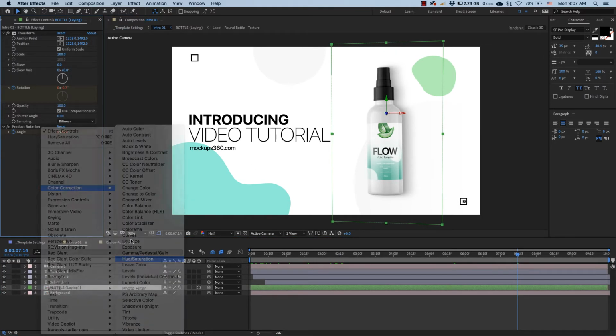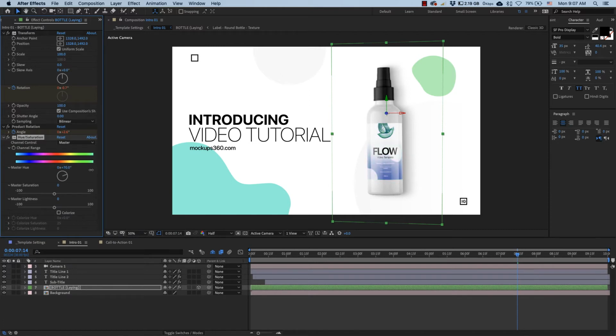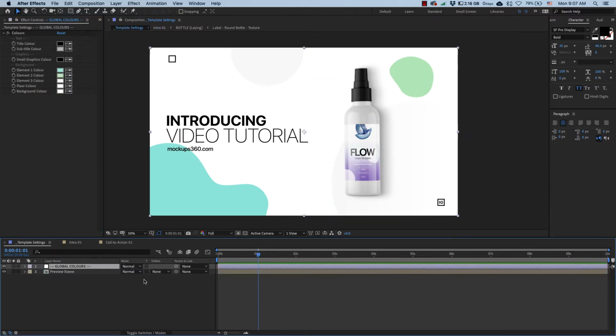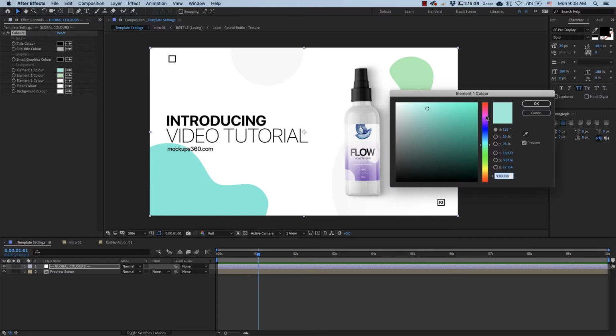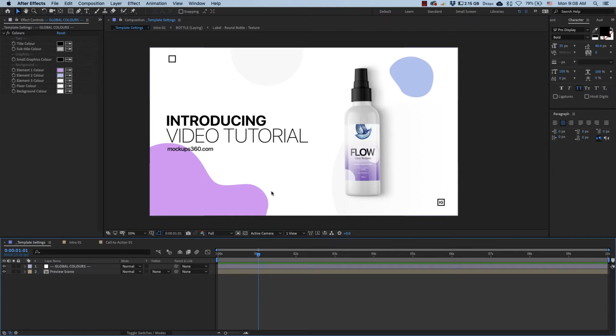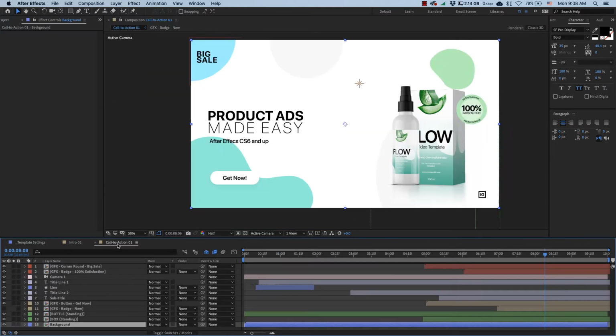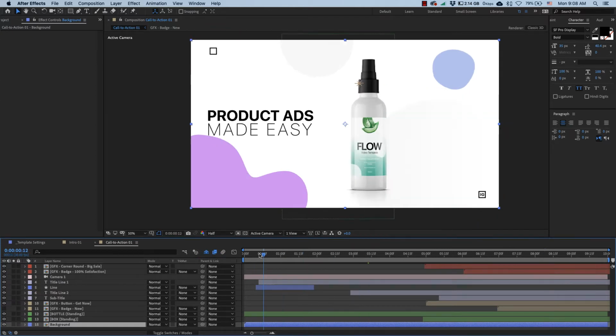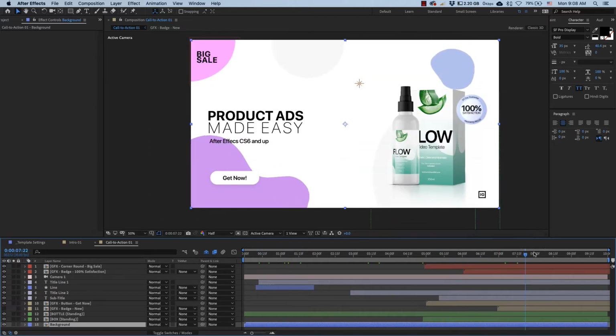Hue saturation. So let's say maybe we had a brand that had more blue and purple colors in its palette. In that case, what I can do is go into this and make it pink, and then change this into more blue. And right away you can see how this template is starting to match our product. Now if I switch over to one of the other shots, once again you can see that everything has been updated, even the small graphical elements like this one over here.